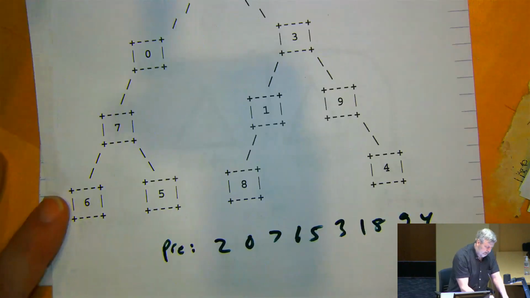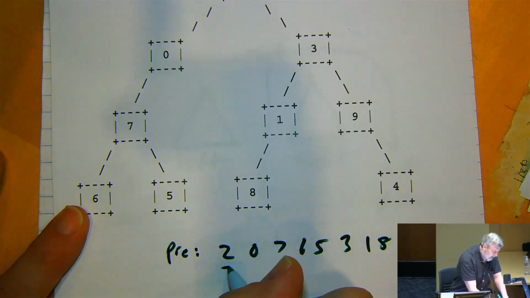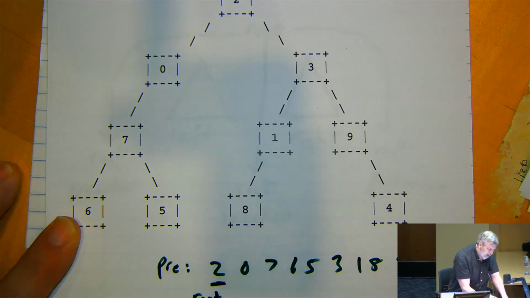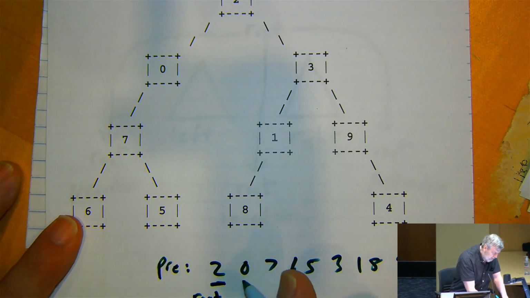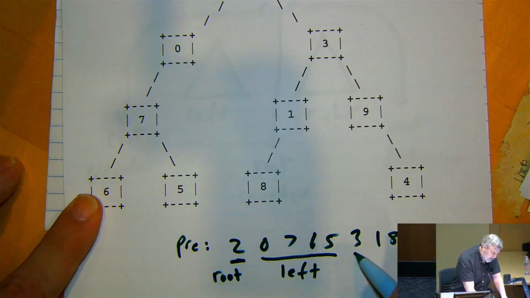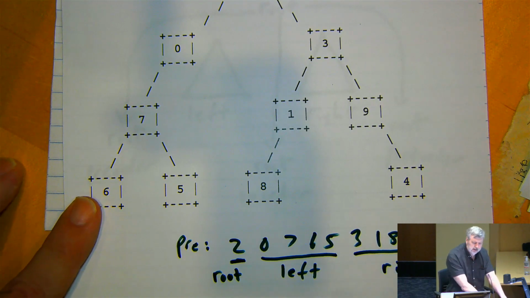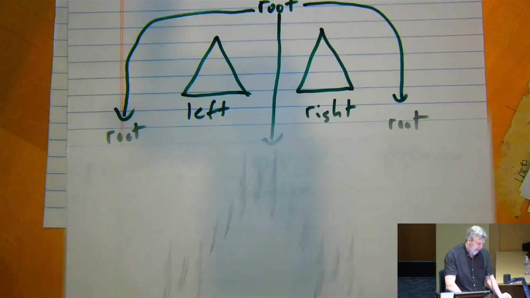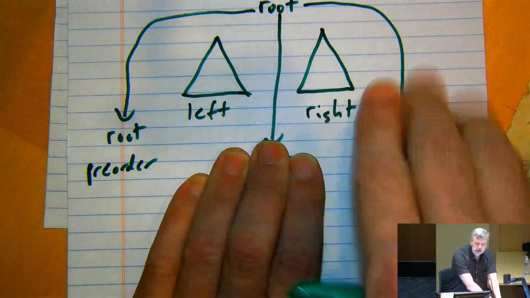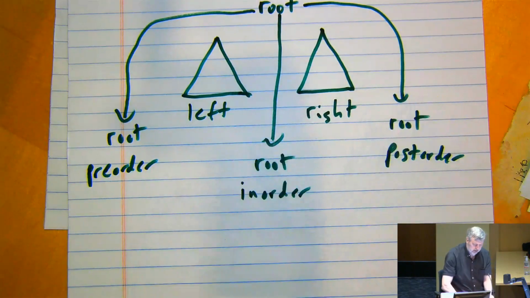Now let me point out something about this, which is that I've got a 2 right here, which was the overall value for the root. And then everything from here to here came from the left-hand subtree of the overall tree. And then everything here came from the right-hand subtree. So you can kind of see that rule, root, left, right. That was what I had talked about when I talked about the idea of root, left, right. That's what we would do for the preorder traversal.